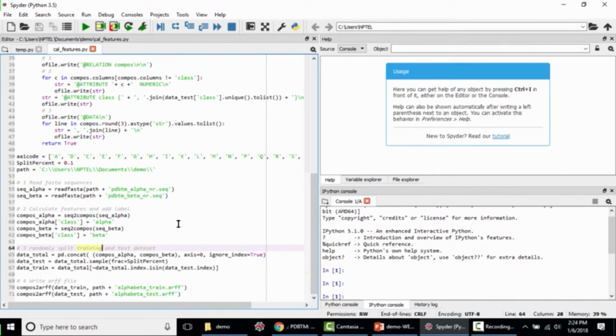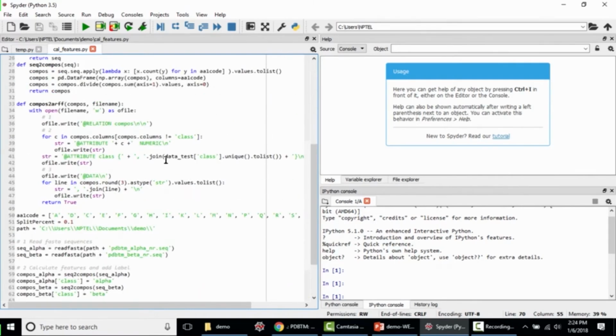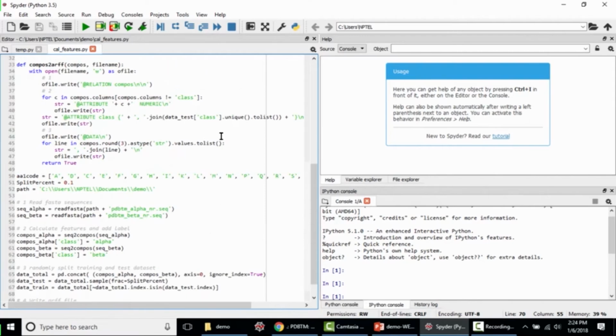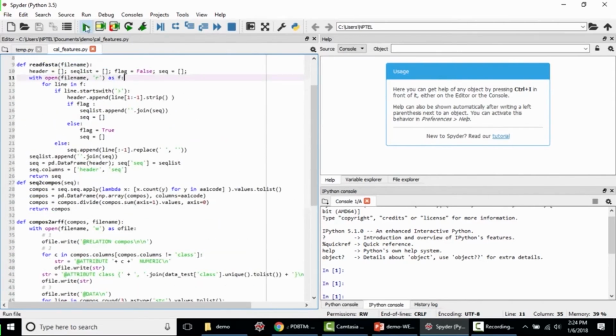Further, I am writing the split data sets, training and test, to an input file, the ARFF file, in the Weka prescribed ARFF format. So, let me execute the program.